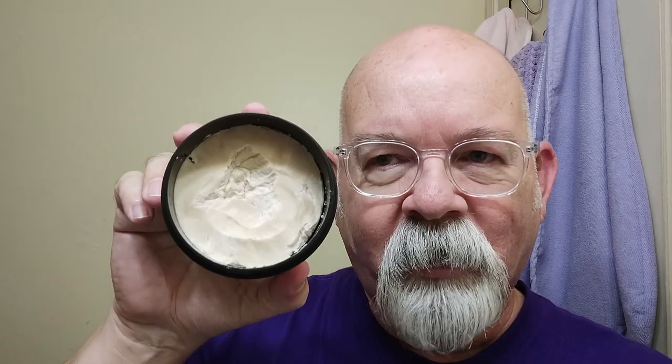Howdy folks. Today's soap is brought to us from Soap Commander. You can see this is a pretty good size one here. It is Endurance. It started out being about six ounces in the container, and this is a classic spice scent — that's what it looks like there on the inside.